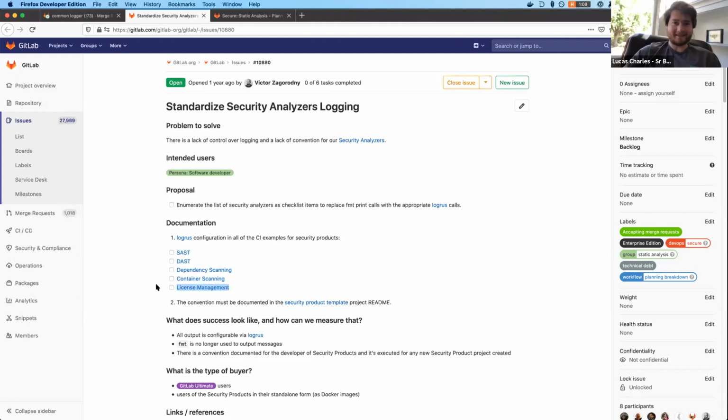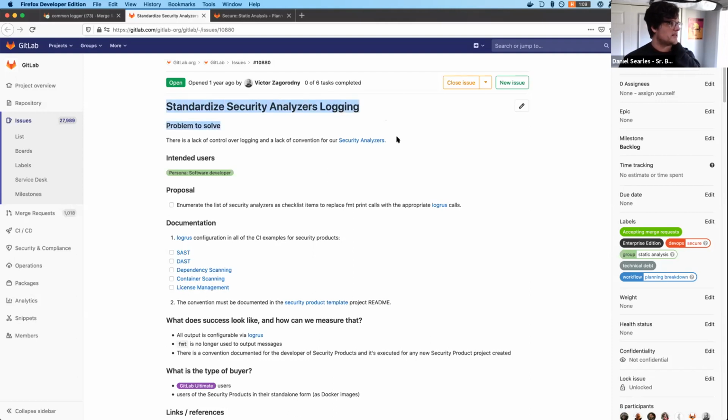Dependency scanning and SAST are obviously very tied together, the analyzers. So those two should probably be treated more similarly than, say, license management, and DAST is always off doing its thing. I think container scanning is the Clair one, right? That might be straightforward because it's also a Go project and uses Common, I believe. But DAST and license management, this doesn't really apply to that, does it?